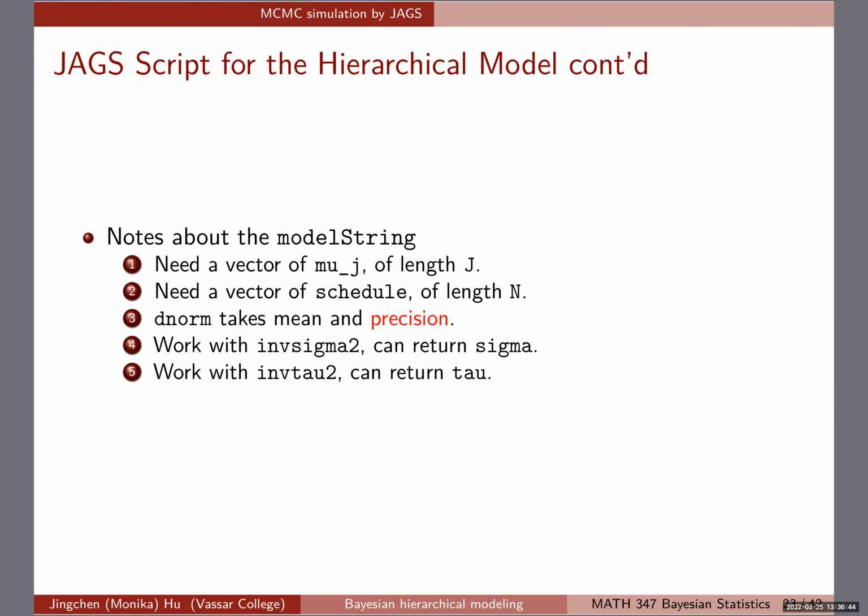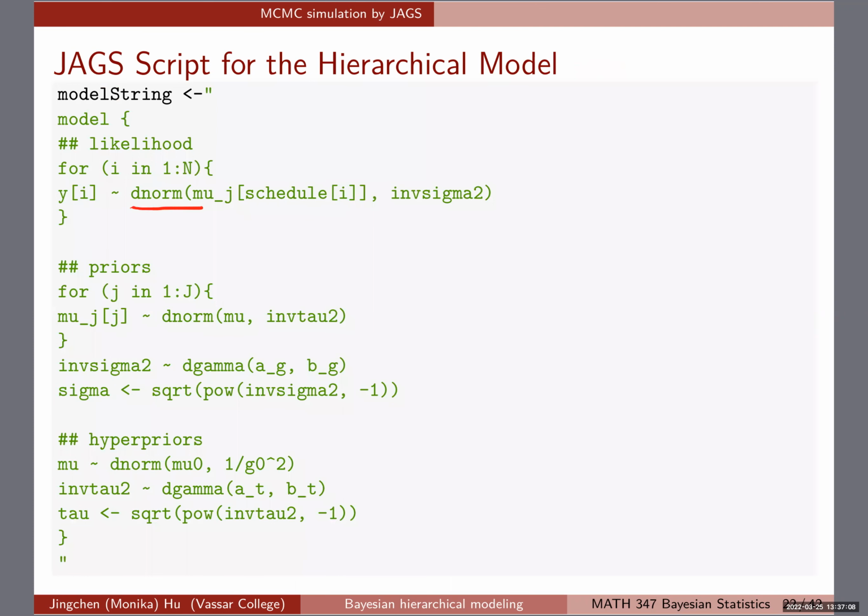So there are certain things in particular for our case, because we have the MuJ, each of them follows a normal prior. So we actually need a vector of MuJ instead of just one scalar. And the length of that MuJ is going to be capital J. That's the number of groups, which is 4 in our data set. And also, if you remember, coming back to the code that we had earlier, because each of the data, so let me write that chunk one more time.